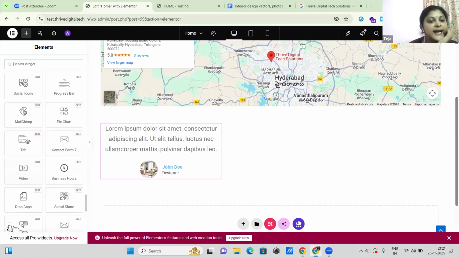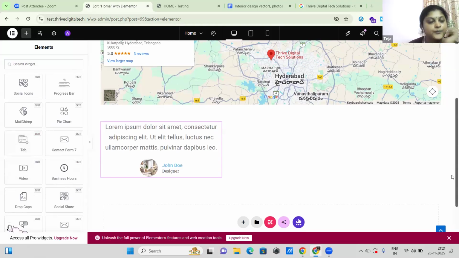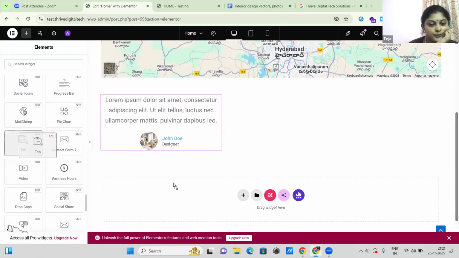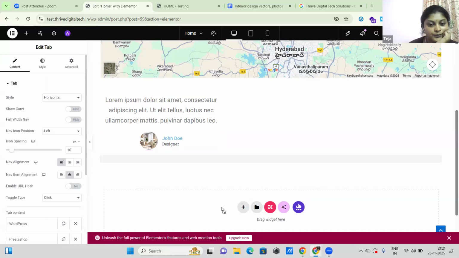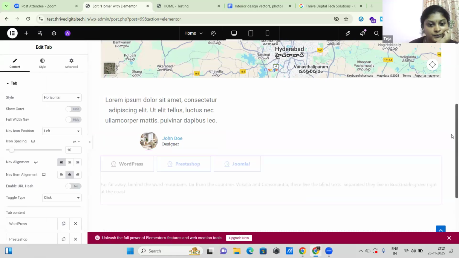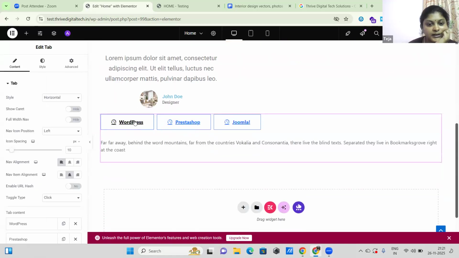And then this tab, you know how to use this tab, I'll show you. See, you can shift from one tab to another here itself. And you can edit it over here on the left side panel.